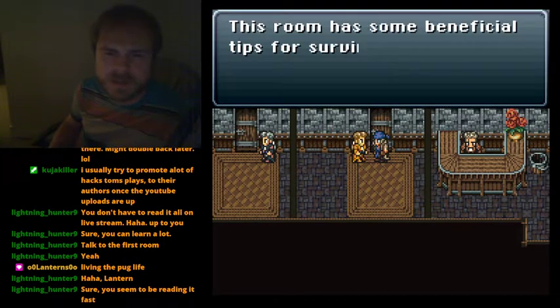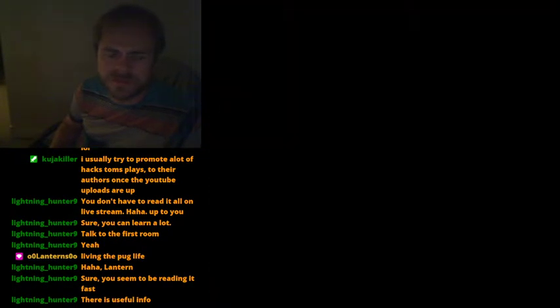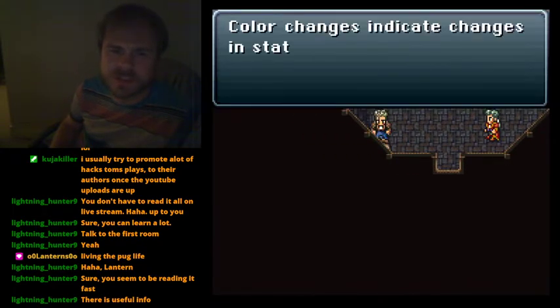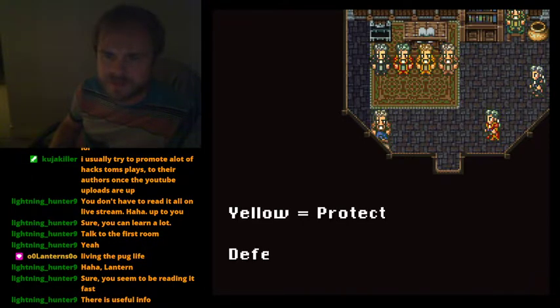Yeah, alright. This room has some beneficial tips for surviving the new world. Have you already visited the first room? We'll talk to them. It's interesting. Color changes indicate changes in status. Blue reflects, spells are reflected. I like how they all glow this time.